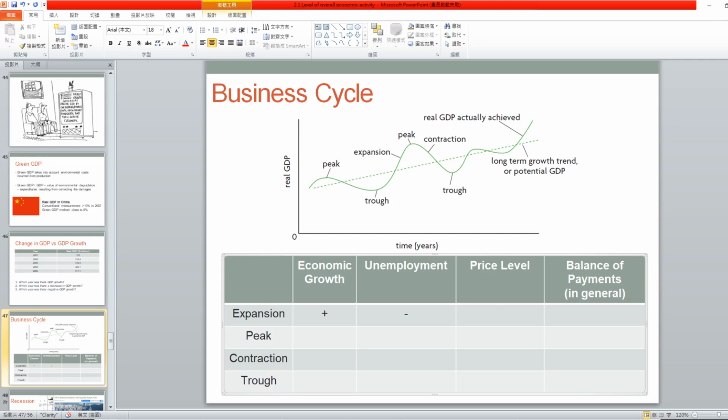And what about price level? Plus, plus, plus. But why will the price level go up? You are correct, but can you quickly explain why the price level will increase as well? Inflation, yes. Can you make it more specific? Inflation, that's the right direction. What kind of inflation will make price level go up? What are the two main inflations we have learned so far? Demand-pull inflation, and also one more. What is the other one?